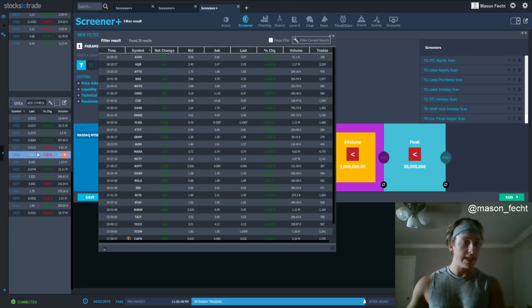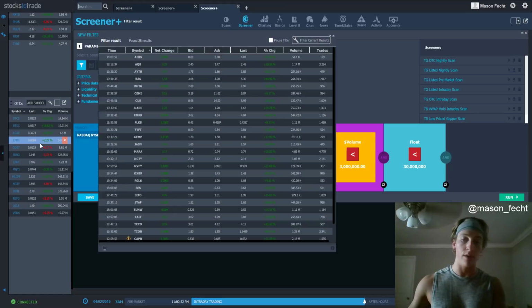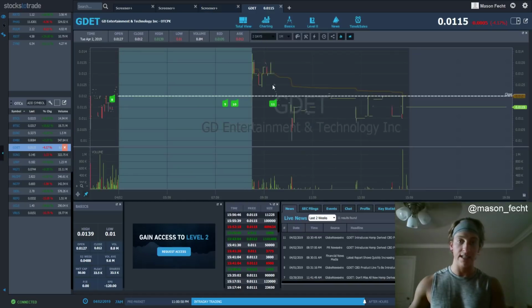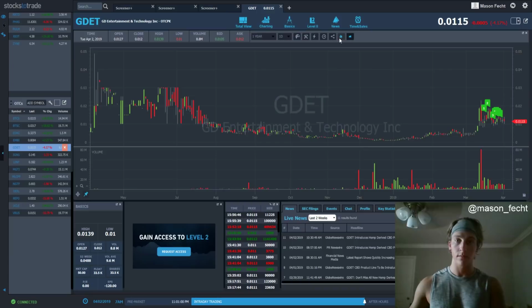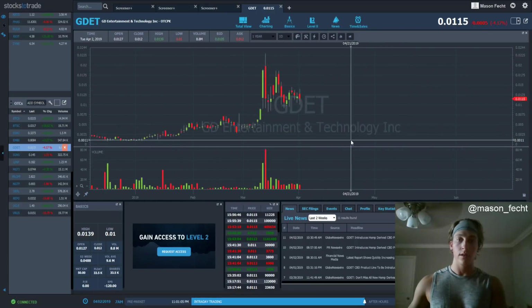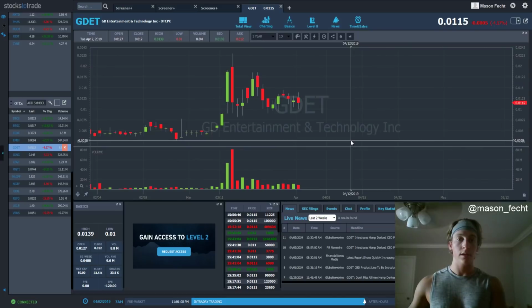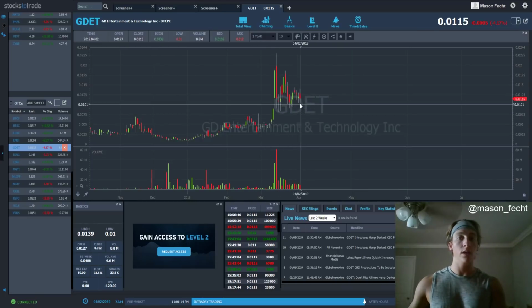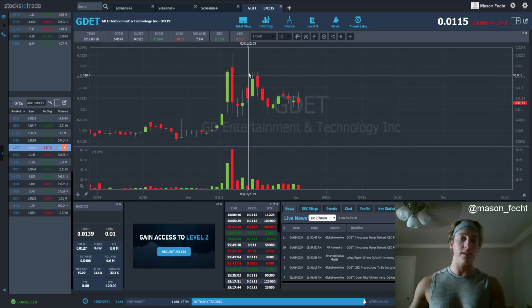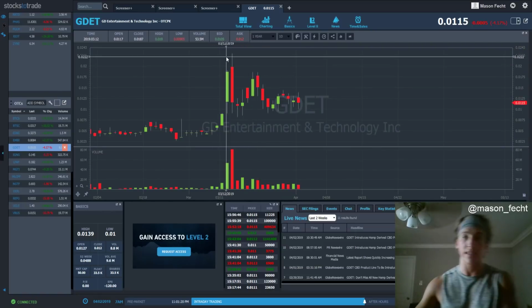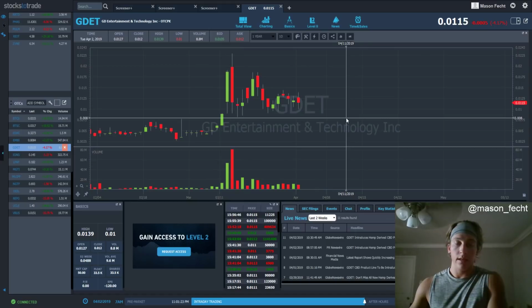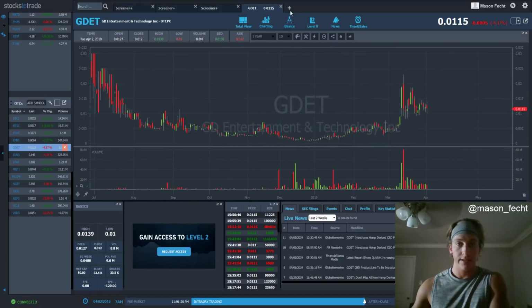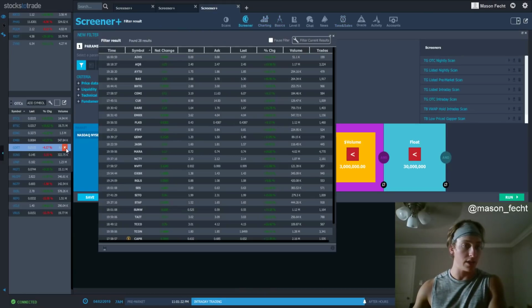EMBI, we moved that from Tuesday's watch list to the secondary watch list. GDET, GDET. So I mentioned yesterday that it's holding this area for now. It's still a decent amount off these highs, over 50% off these highs. I think I'm going to go ahead and just pull it. I would love to see a breakout above this range, but that's not going to happen anytime soon, so I'll just go ahead and pull that off.